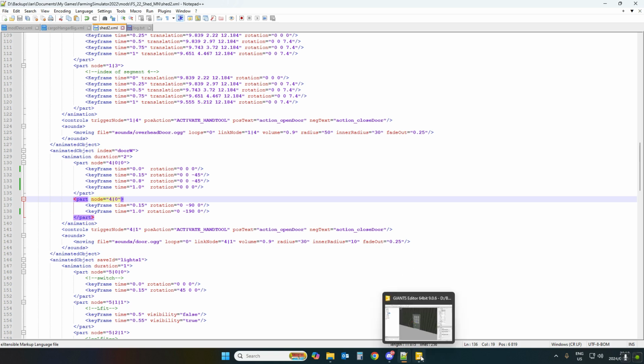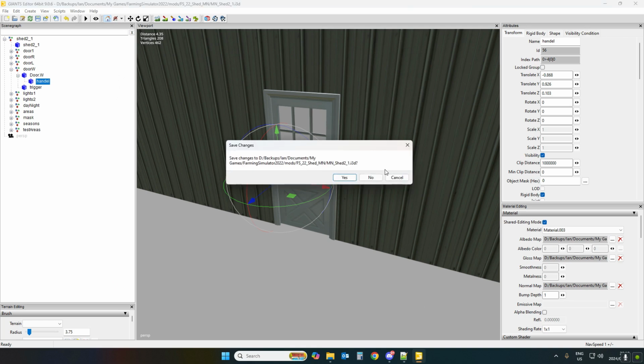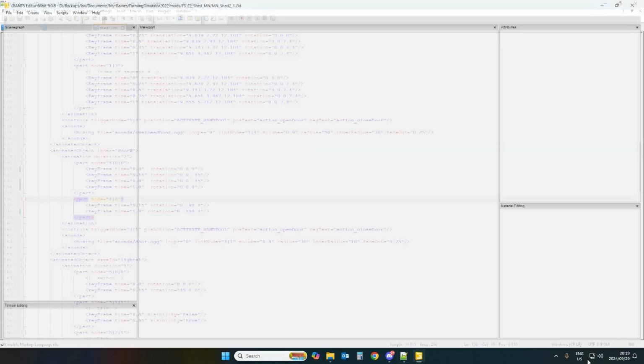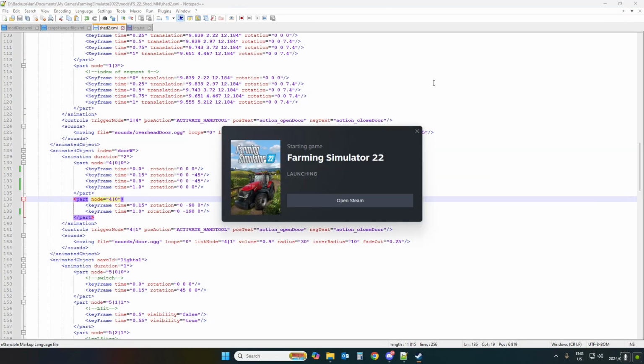So what we're going to do, I don't think I've made any changes in the i3D, so I'm just going to close the i3D without saving. And then let's just have a quick test, see if the door is working now.